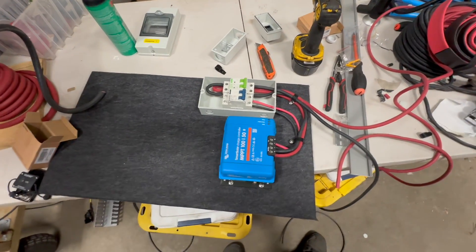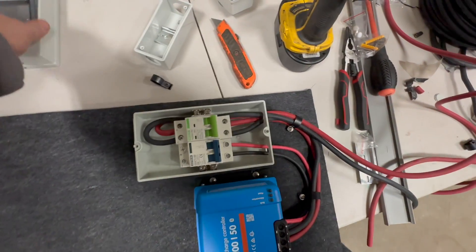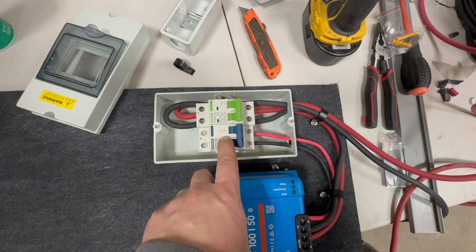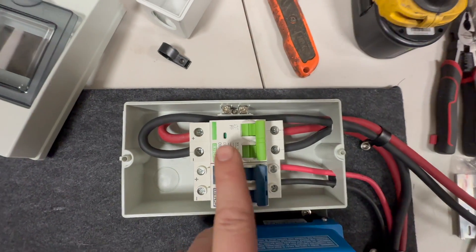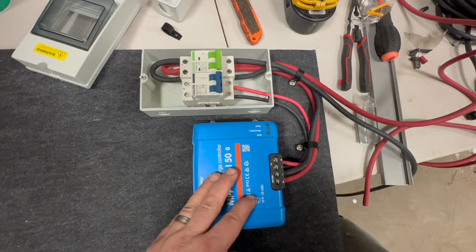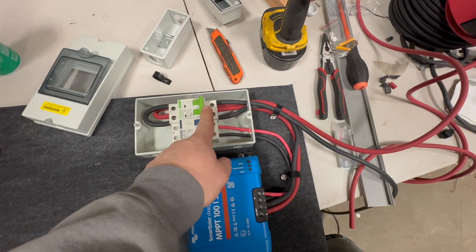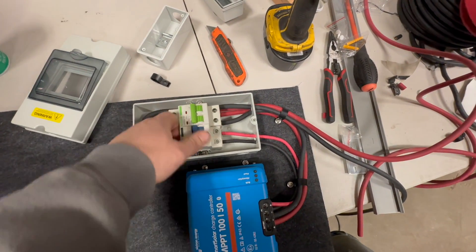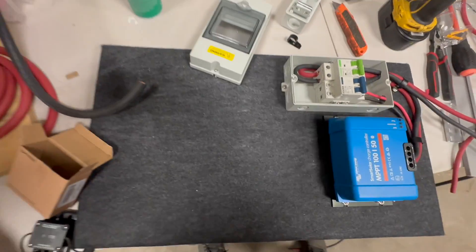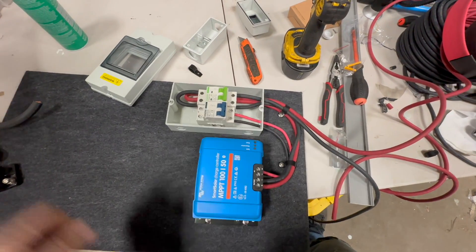Here's the board we're putting together. We've got a double or four-way box — this will be the cover that goes over it. We've got a 32-amp breaker for the solar input, and then a 60-amp here for the charger itself, which is rated at 50. We're using 6-gauge wire. Six-gauge is good for anywhere from 50 to 70 amps, depending on your source. So we're protecting the wire at 60 amps. Mostly this is going to be used as a way to turn it off. I was considering using one of these other breakers, but since I'm already putting a box in here, let's just add another one.